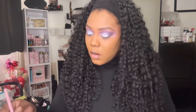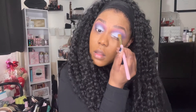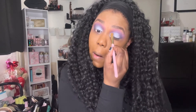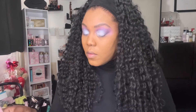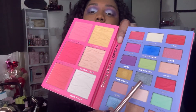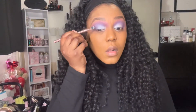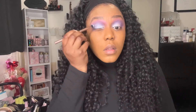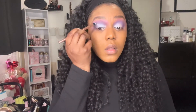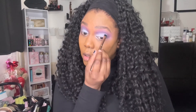I then go back into the purple and blue shades just to make sure that everything is blended together, that there are no harsh lines and that I haven't lost the lilac colour I created before. Once I'm happy I use another brush and go into that dark blackish shimmer shade — right where the lilac finishes and the blue shimmer starts I put a little bit there just to transition the two shades together and darken it a little to give it yet another dimension.